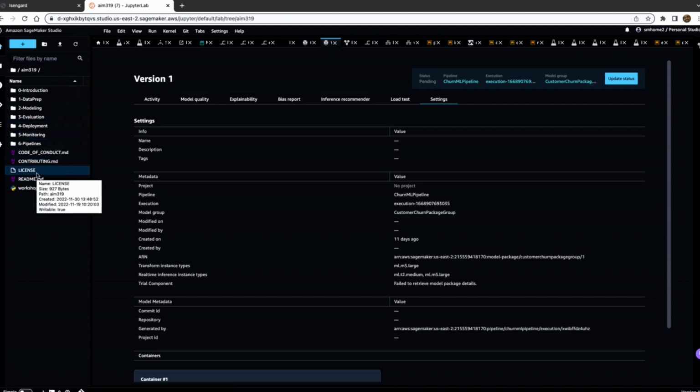Once you have done that, the next step is that somebody has to approve your model in your model registry, and that will kick off the CI/CD process, whether you're using Jenkins or CodePipeline, whatever you're using, that process will kick off and deploy it to your target environment. So that's the whole life cycle. That's the demo I had.